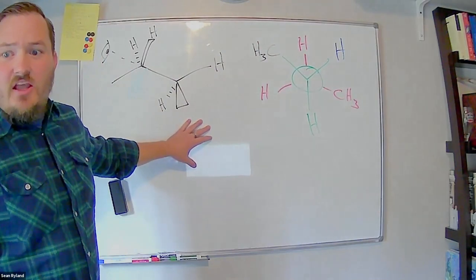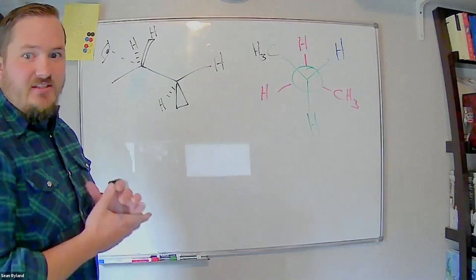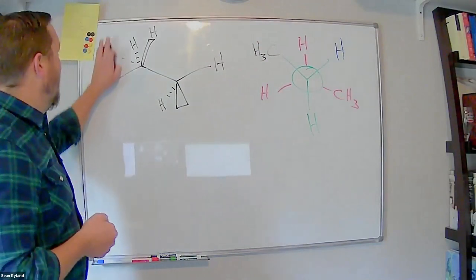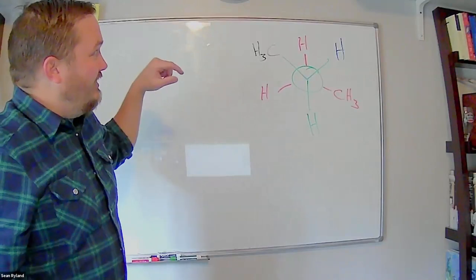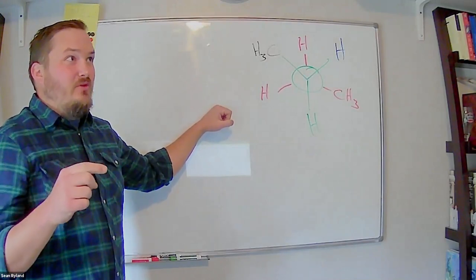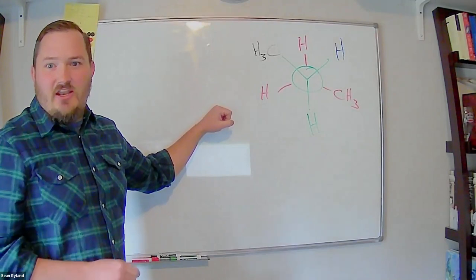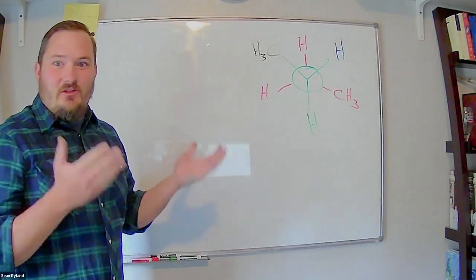All right, is everybody getting the hang of being able to visualize this a little bit? It does take a little bit of practice. And this is actually one of the things I like to cite this study, because it justifies me playing video games a lot when I was in grad school, is that they've actually done some studies that since 3D video games have come out, there's a positive correlation between people who play video games and people who do well in organic chemistry. Not a causation necessarily. There's a lot of lurking variables.